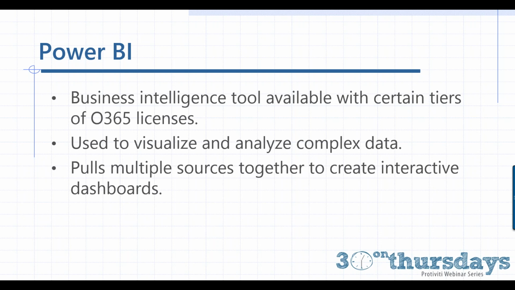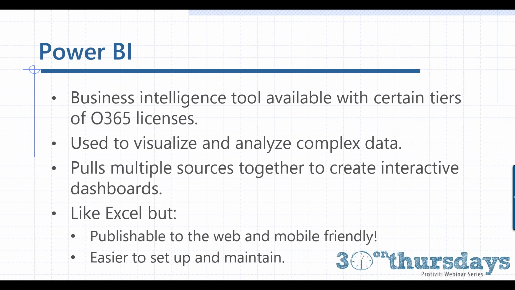So you can pull in data from multiple sources, you can layer it, you can create interactive dashboards. A lot of people compare it to Excel because Excel does have a lot of charting and graphing and dashboarding capabilities. But Power BI is much more extensible. You can publish your dashboards to the web so that people can log on, they can directly interact with your dashboards. And it's also mobile friendly, so you actually will have the ability to view that from your mobile device. It's also easier to maintain and set up than Excel. Excel can be a little bit kludgy, and it can be easy to break certain formulas and things like that.